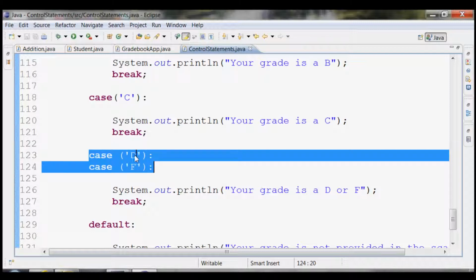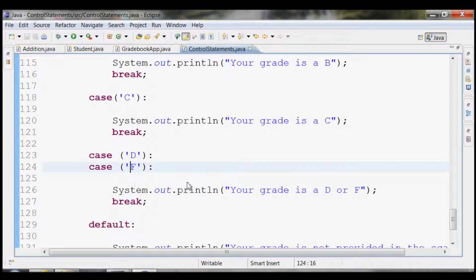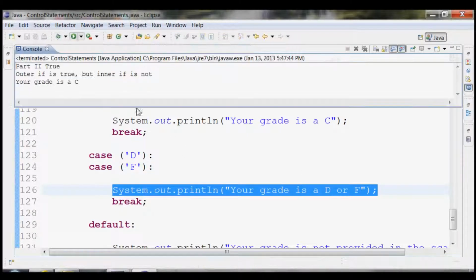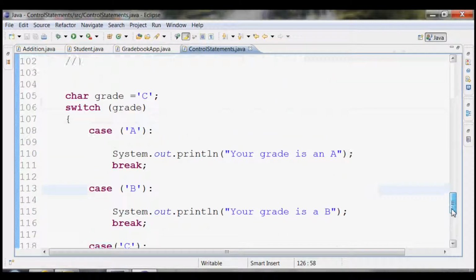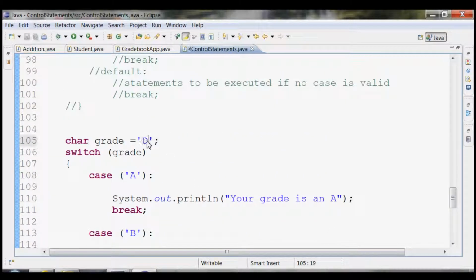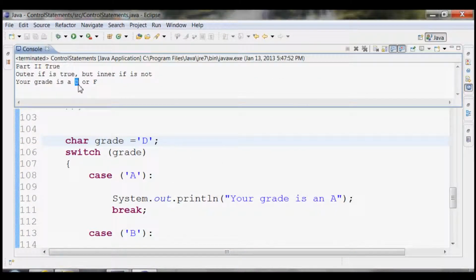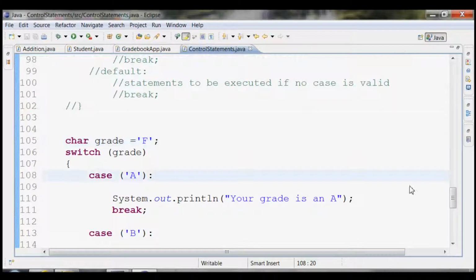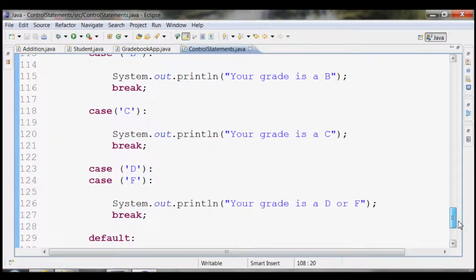So if it's either a D or an F, then it's going to do System.out.println, your grade is a D or an F. All right, so if I put in a D, it's going to say your grade is a D or an F. If I put in an F, again, it's going to say your grade is a D or an F. There is no equivalent to an if statement with an AND in it in a case statement. You can only do an OR.